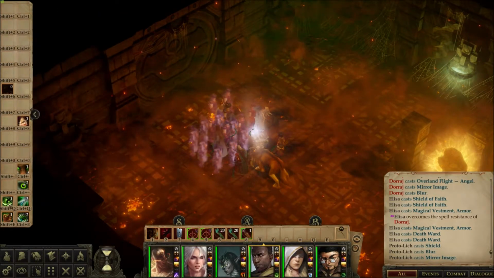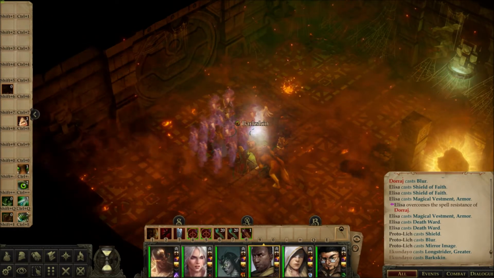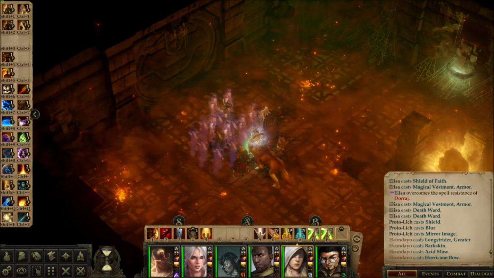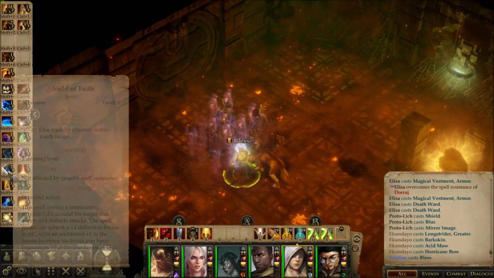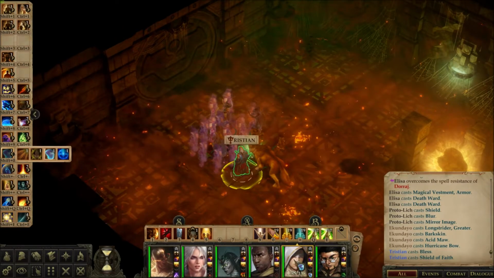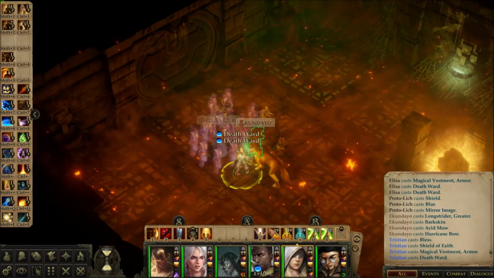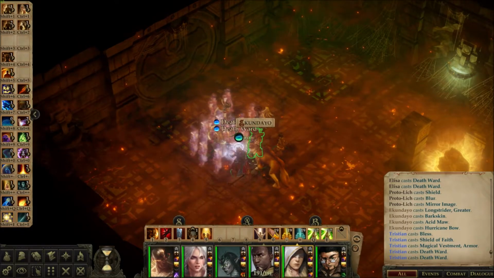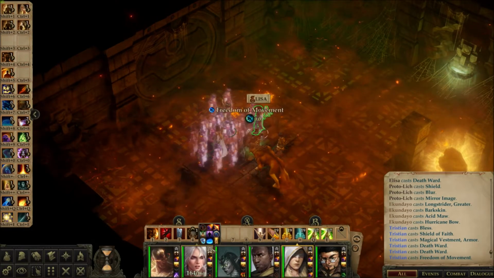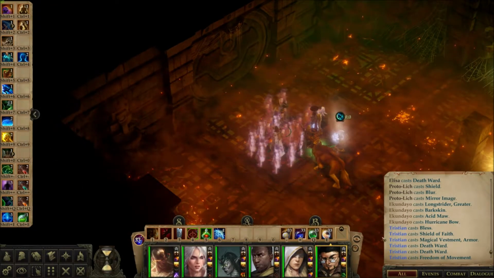Ekundayo, he can do the Longstrider. Barkskin for himself. Hurricane Bow for himself, just to have him do slightly more damage. Tristan can do a Bless spell for us. Shield of Faith for himself. Magic Vestment for himself. Death Ward for our undead, even though I don't think she needs that, but we're going to do it anyway. He's going to do Freedom of Movement on her, so that she's guaranteed to be protected. Jubilost has that as well. He's going to put that one on me, so I'm guaranteed to be protected.